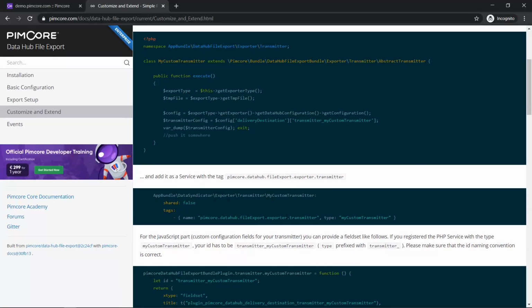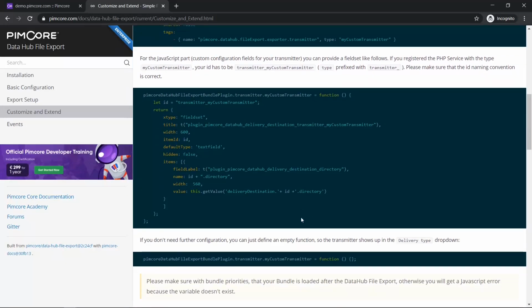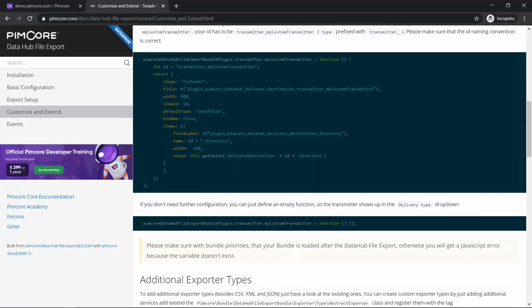We need to register it as a service and add this transmitter tag to it. And then in addition to that, we also need to add a JavaScript component to it, which defines the custom input fields that might be necessary. And if there are no input fields necessary, we just need to provide an empty function so that the whole mechanism works.